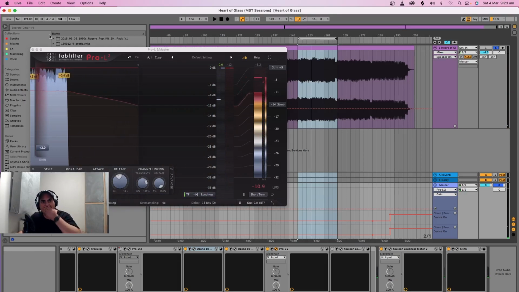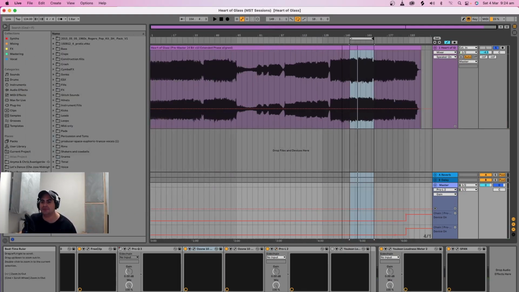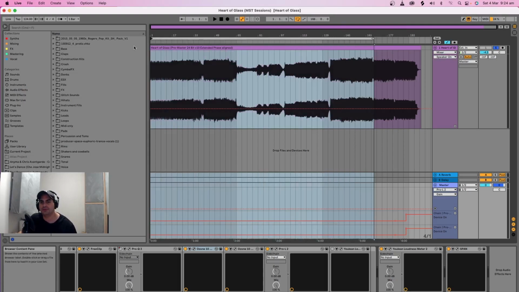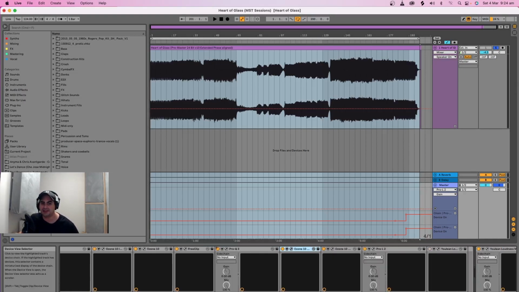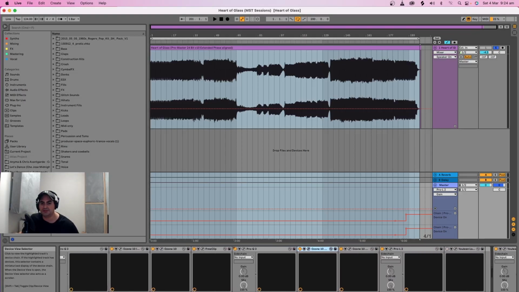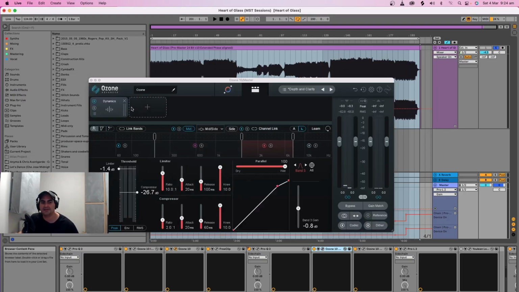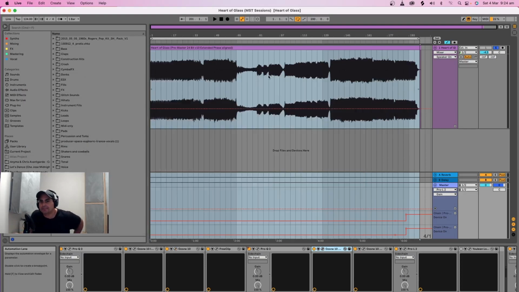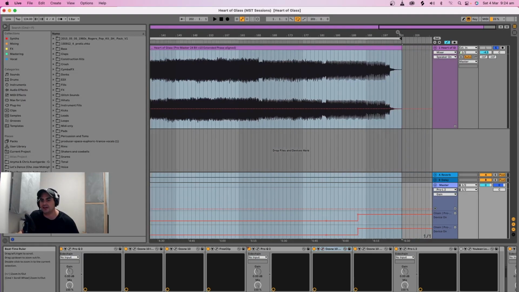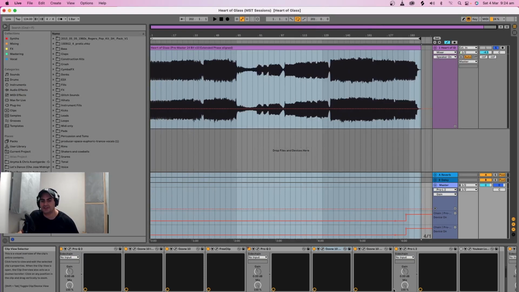So, as you can see, guys, it's a very, very simple mastering chain. I'm not really doing a hell of a lot, just attenuating some harsh frequencies, doing a little bit of stereo width and a little bit of clipping and just a little bit of limiting, and some multiband compression just on the mid frequency. So to me, I found that if my mixdown is sounding good, I don't actually have to do a lot in my master. If I start finding that I need to muck around with too many plugins to get the final sound that I want, I'd actually go back to the mixdown to try and fix it there.